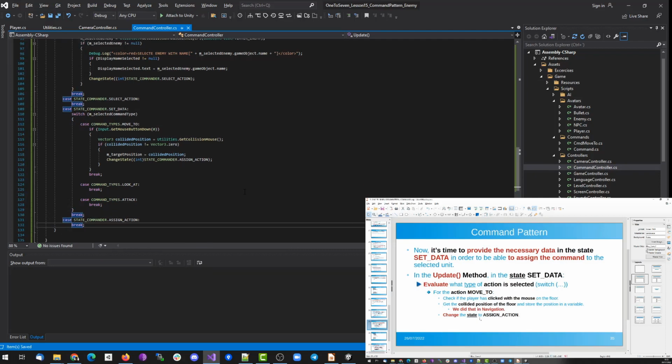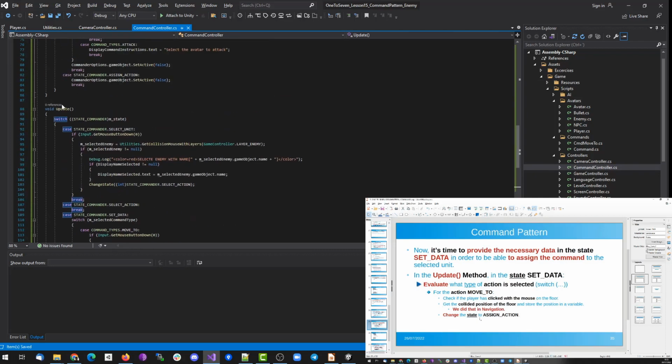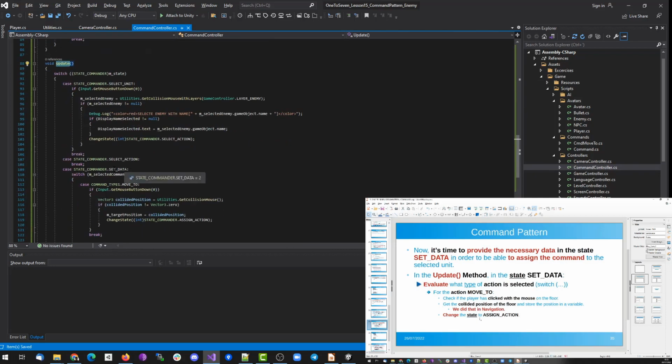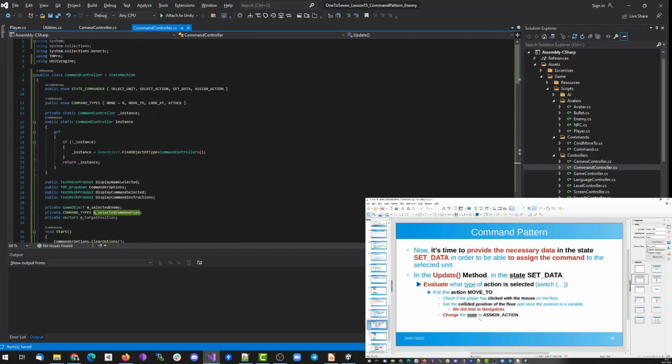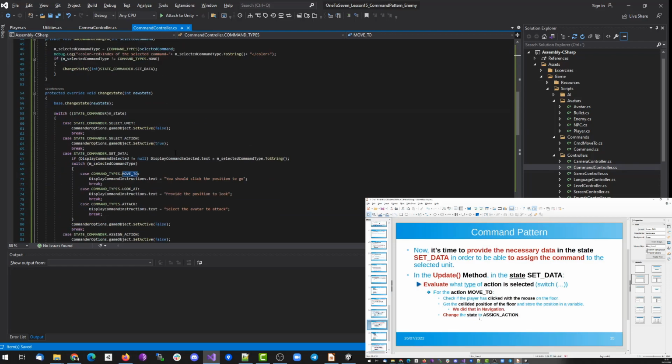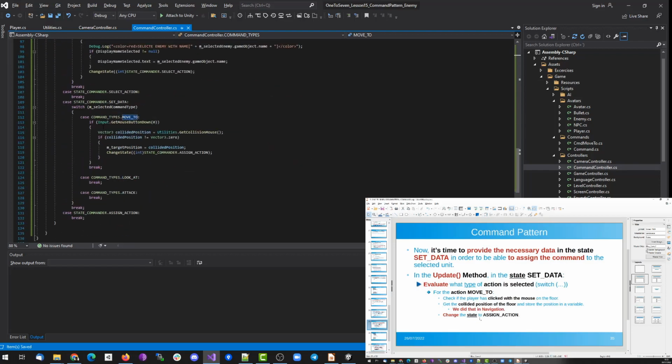And the result should look similar to this. On the update, for the case of the state set data, we are evaluating what command type the user has selected. Okay, if the command type is move to, what we are doing is just checking if the user has pressed the mouse button.